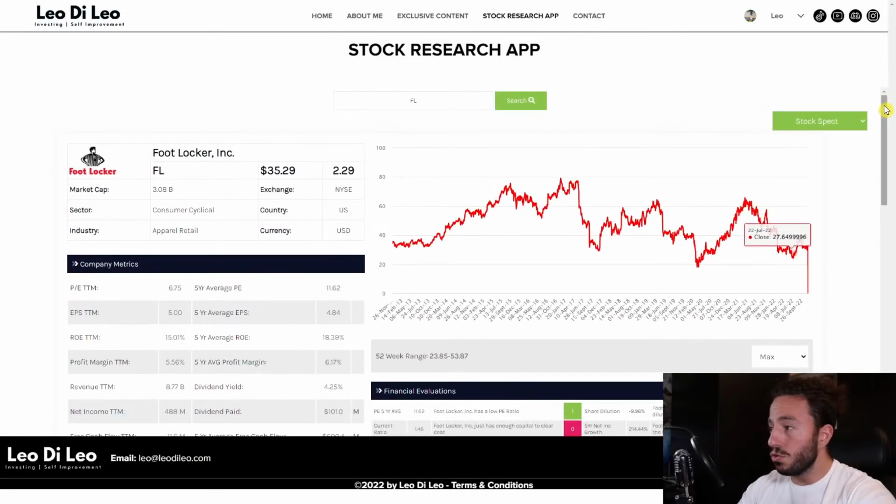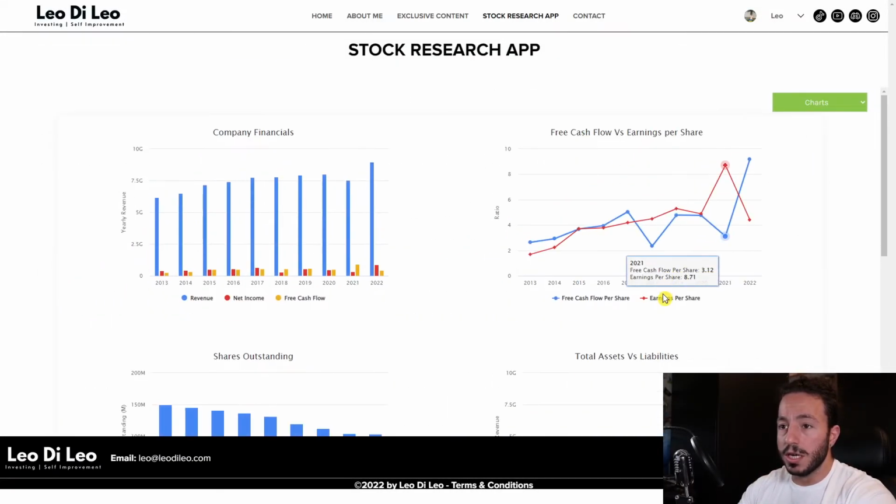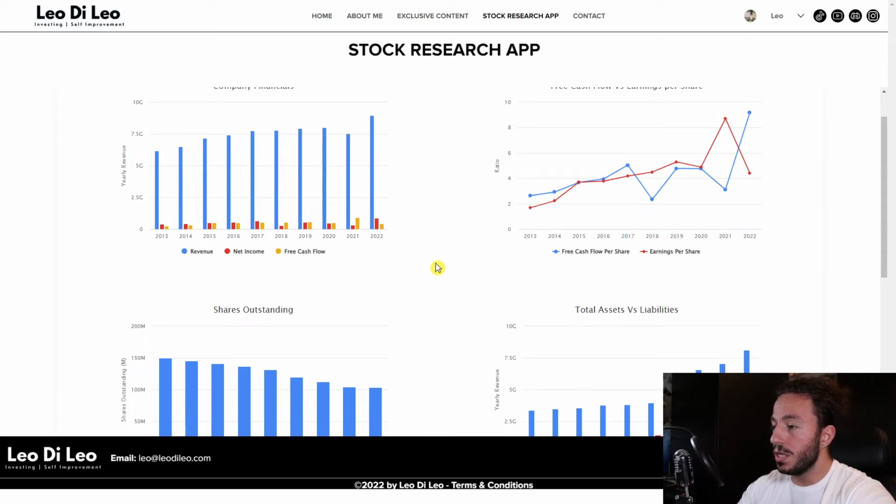Well, this opens up the gate to a lot more research into Foot Locker. I am not a sneakerhead at all. So if you are in the midst of researching this company, using the numbers that I've provided, this screams from a numeric side, it is undervalued. However, this is a start to a larger, deeper research process. Now, my app provides the latest news and financial statements, as well as, if you want to see everything visually, just go to the charts section here and we can see what's going on really with this company.